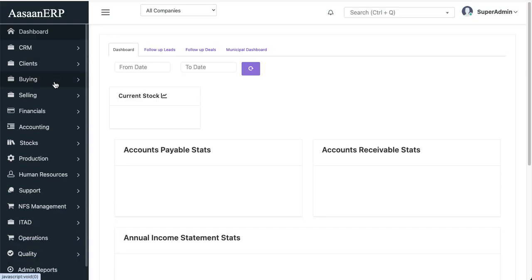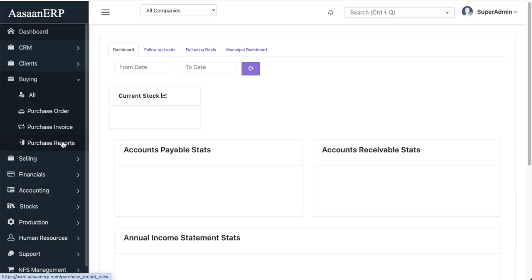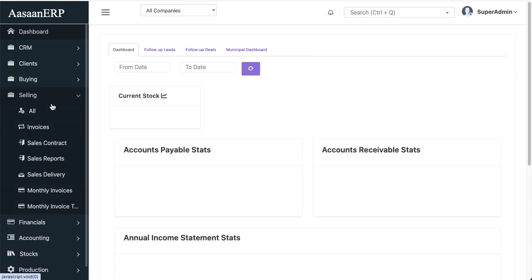Then we have buying. In buying, you can manage your purchase orders, purchase register, invoices, GRN, contracts around it. All those things you can manage and you can generate reports. Coming on to selling.